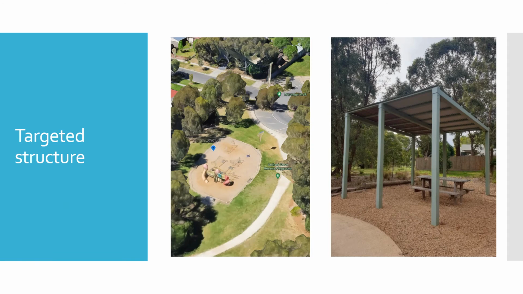The structure that I chose is a picnic shed located in a neighborhood park at my old address in Blackburn. I chose the structure due to its straightforward construction and indeterminate nature, as well as me being able to easily access the location for surveys and measurements. Its simplistic structure was also part of my decision because I wished to find a structure that was suitable for me to apply all the analysis methods without digging myself a hole by choosing an overly complicated structure.